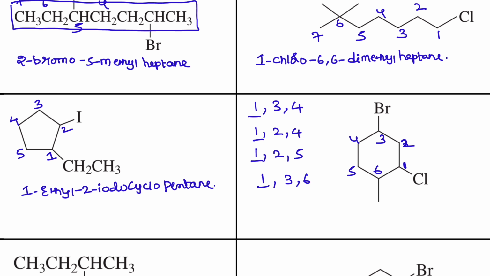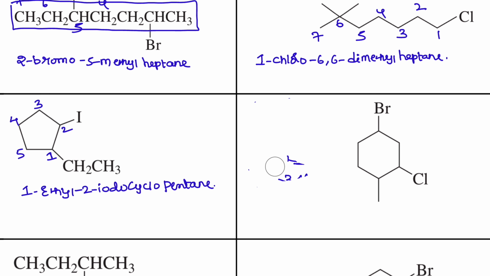First locant is the same. In that situation, we have to give the priority to the second locant. 3 here, 2 here, 2 here, 3 here. So this is ruled out, this is ruled out. Now these two are in competition. When second locant is the same, we have to consider the next locant. So here it is 4, here it is 5. Based on that, 1, 2, 4 is correct. 1, 2, 4 is the correct numbering.